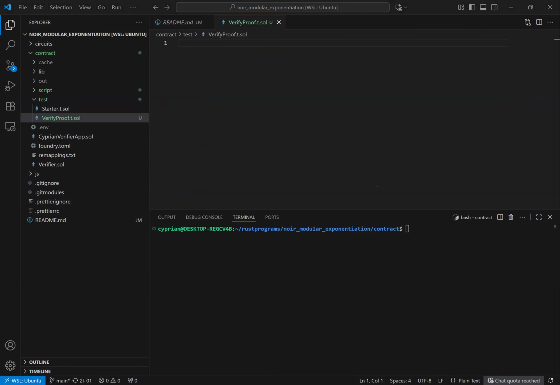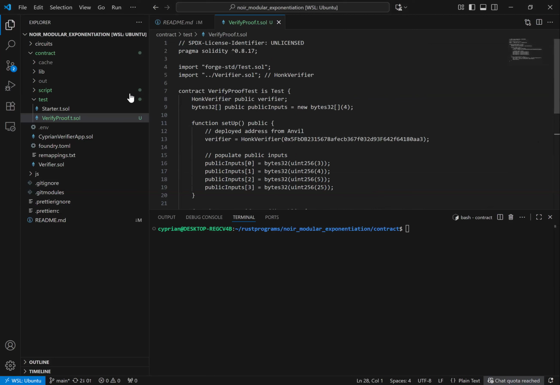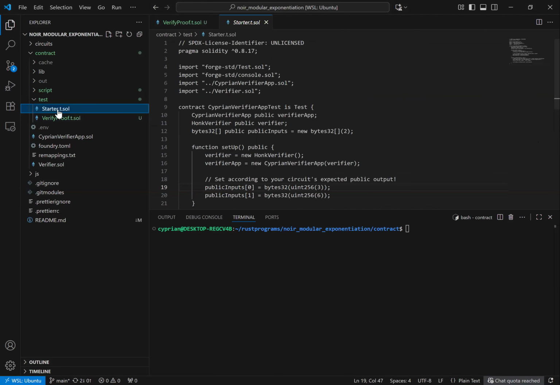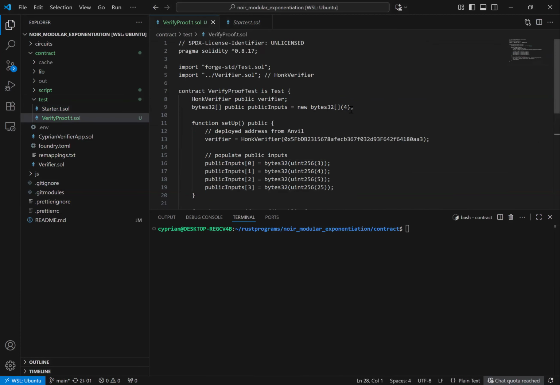Now, the verify proof.t.sol, let me just paste that here. But this is not the one we are going to use. Let's come back to our starter.t.sol. Our starter.t.sol says that our circuit has two public inputs, and one of them is 3, and the other one is 6. So that is the exact thing we do inside our verifier proof.